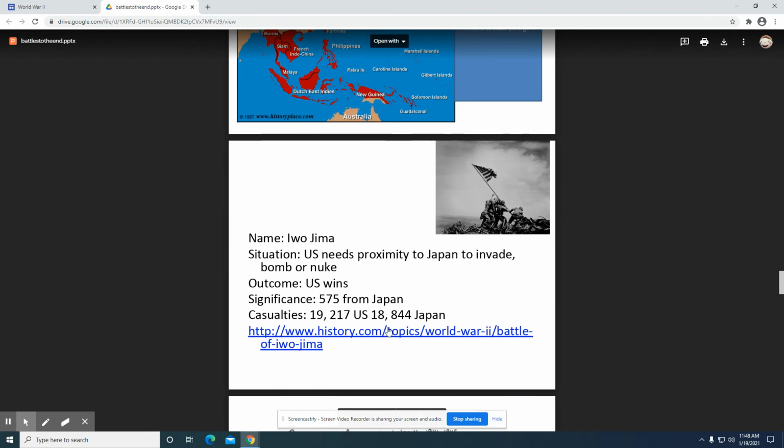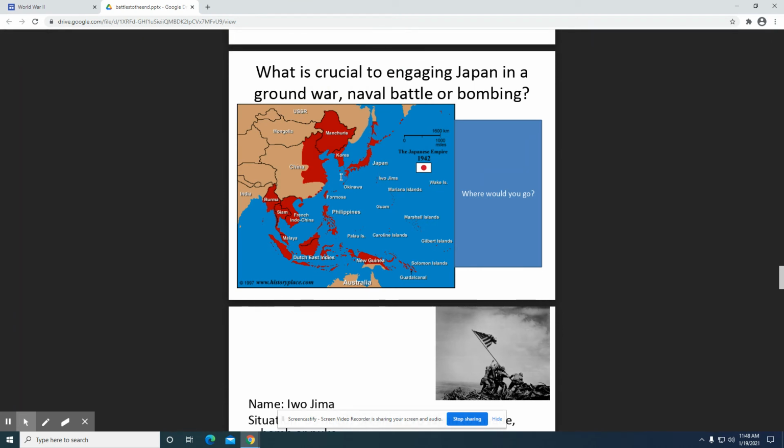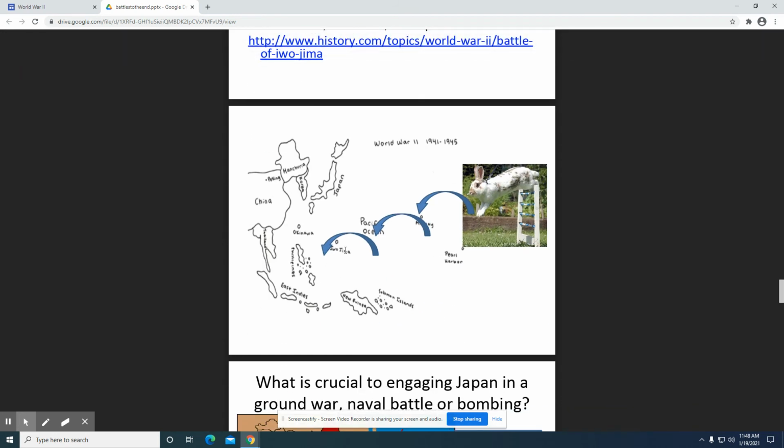Iwo Jima, see, we have some high U.S. casualties here, and this is very telling of what eventually is going to happen. When you get to Iwo Jima, you need to now make a decision. Are you going to go ahead with an invasion of Japan, or are you going to do something drastic? And that's where the ultimate island hopping campaign comes in.